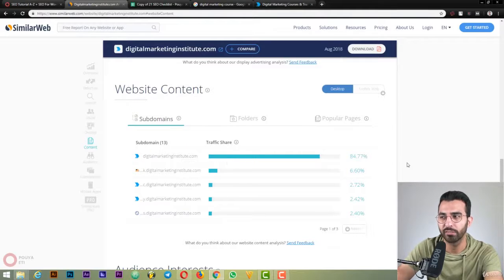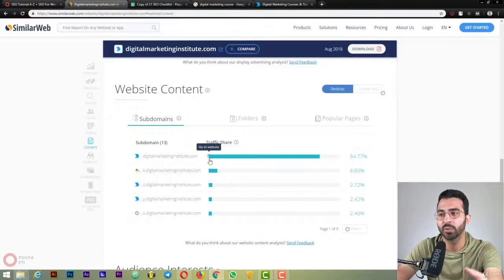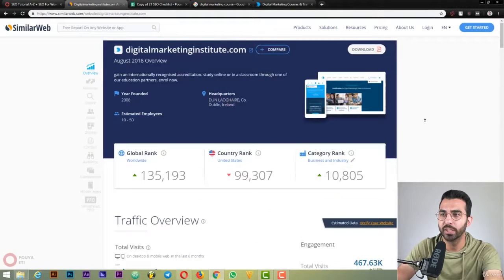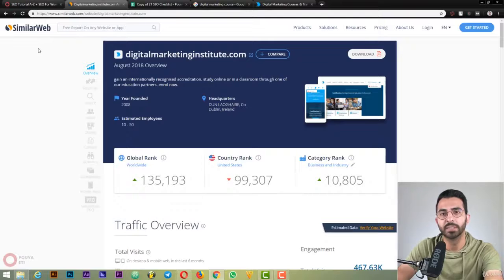This way you can also find out, for example, which page people value the most on your competitor's website. Maybe they have a blog, or maybe they have created a web page that people like the most and visit the most. So you can find it out and learn more about it, and maybe apply the same thing on your own website, right? So more or less, these were general information that you can get from SimilarWeb.